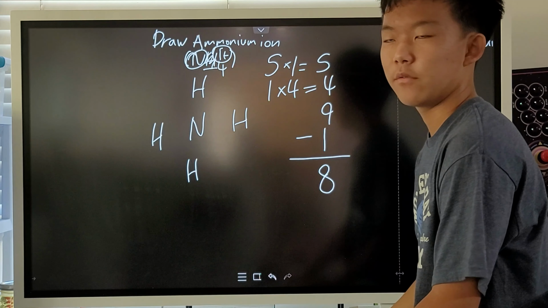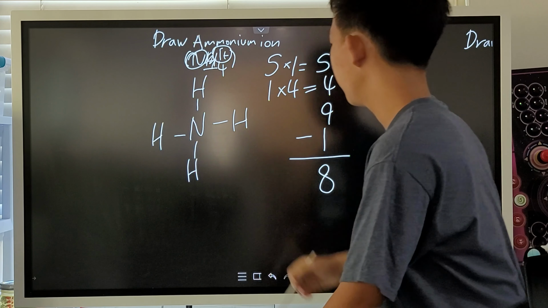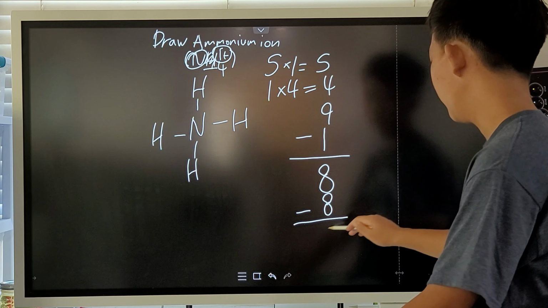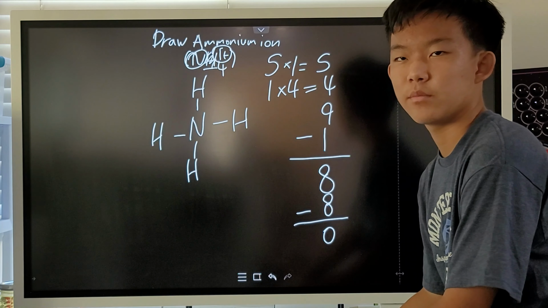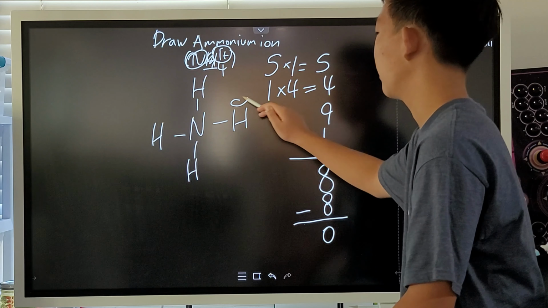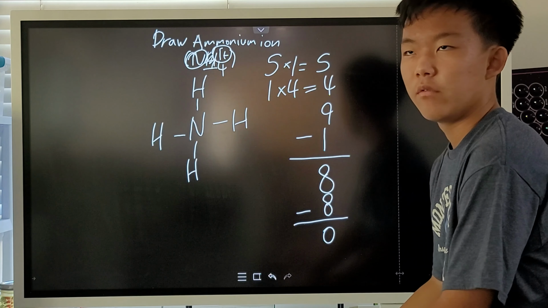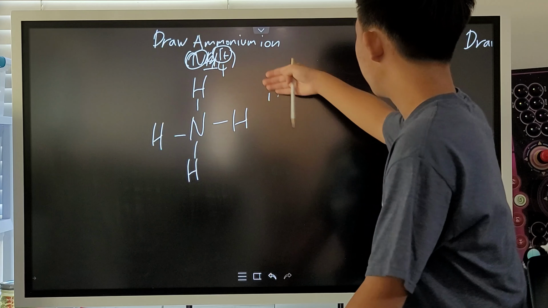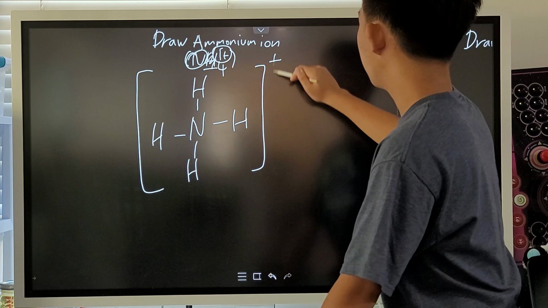Well, we only have 4 bonds you can put in. Done. Well, we actually already consumed all 8 electrons, which is actually perfectly normal. Hydrogen doesn't produce lone pairs, here or anywhere else. But remember everybody, we have a cation. So we need to put it in brackets like that, and then put a plus.